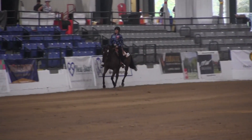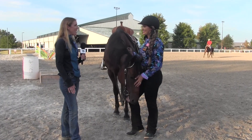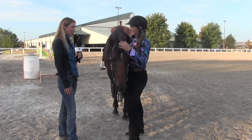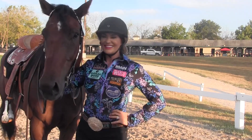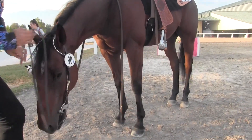Cowboy Swagger is a five-year-old who raced 16 times. Three of those were wins and 12 of them were in the top three. Someone picked him out for you and said he was perfect — yes, I have a friend in Oregon that picked him out just for me and said, this is the horse for you. I believe she steered me in the perfect direction because Cowboy Swagger was meant for this job.